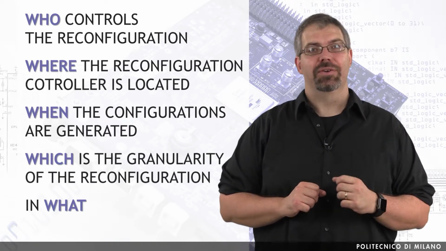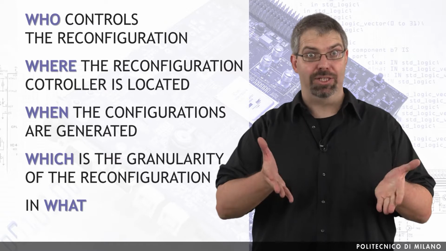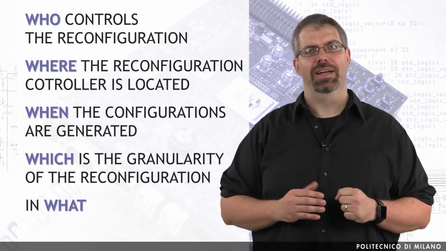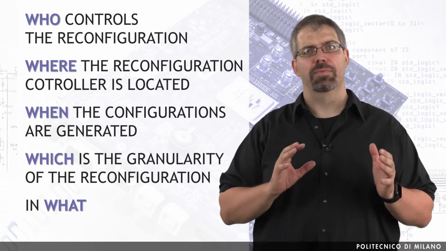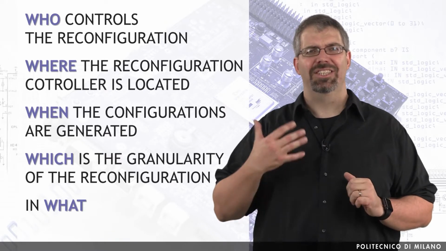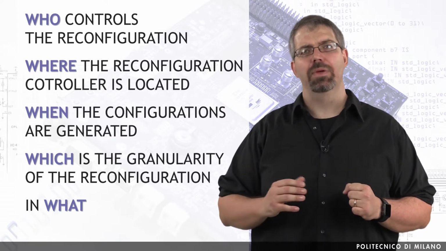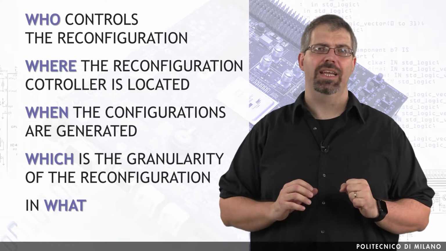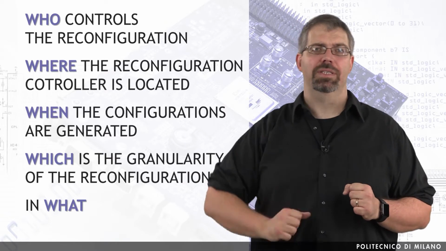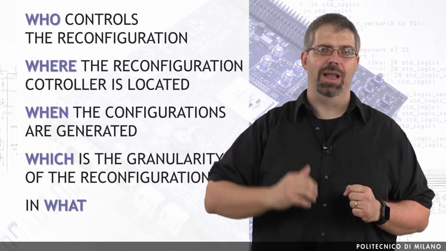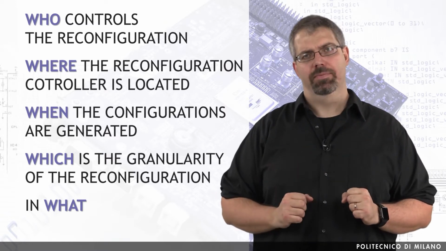What is the granularity of the reconfiguration? Reconfiguration can take place at very different granularity levels, which depend on the size of the reconfigured area. The typical approaches are small bits and module based. The first type consists of modifying a single portion of the design, such as single configurable logic block or I/O block parameters, while the second type involves the modification of a larger FPGA area by creating hardware components, the modules, that can be added and removed from the system. Each time a reconfiguration is applied, one or more modules are linked or unlinked from the system.